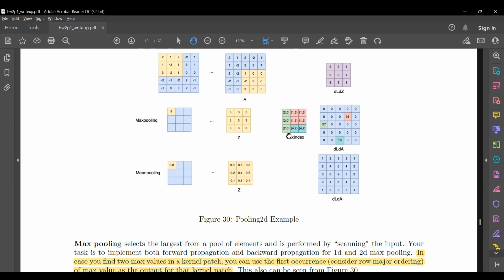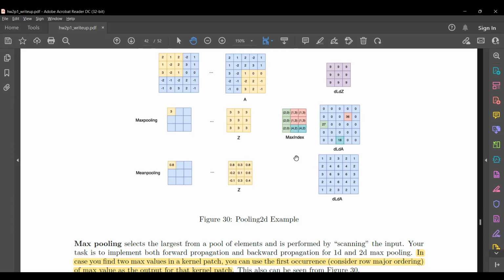You can see that the index 2,0 has contributed 3 times to your output. So when you go back, you sum up all of the contributions from the input. Make sure while you implement, you don't forget that plus-equal operation that the professor might have mentioned in his lectures. So this is all about mean pooling and max pooling.